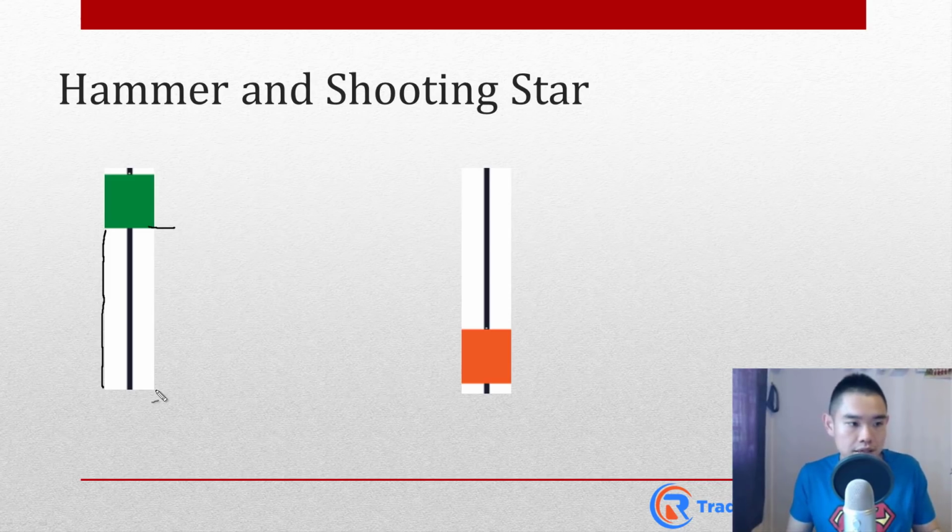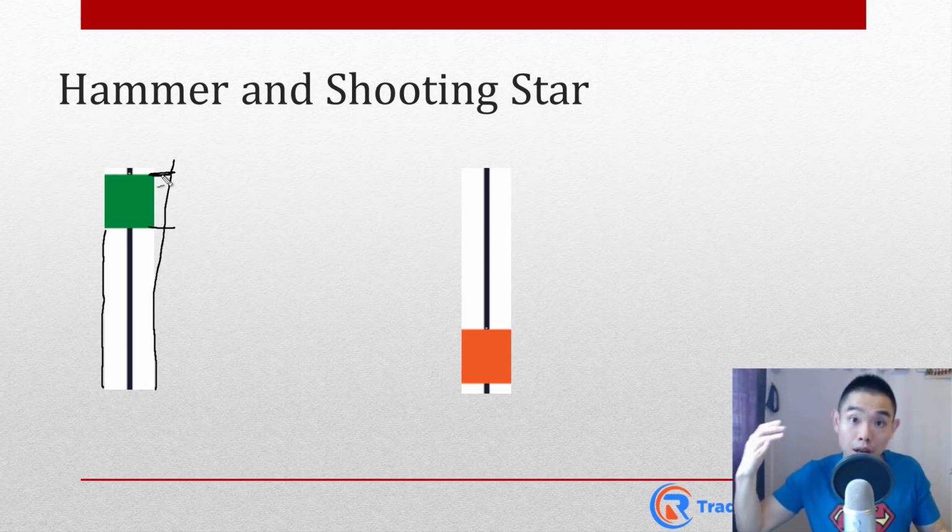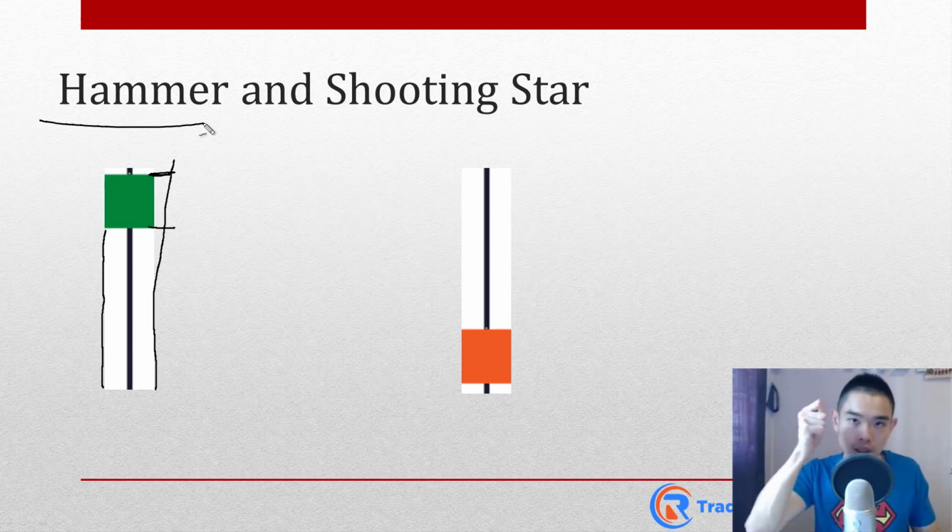And they pushed the price up all the way higher, and finally closed near the highs over here. So what does this tell you? This tells you that buyers are stepping in, right? They have managed to take control from the sellers and push the price up, closing above the open. So this is a sign of strength, telling you that the buyers are in control, and that's why you get a candlestick pattern like this, which we call a hammer.